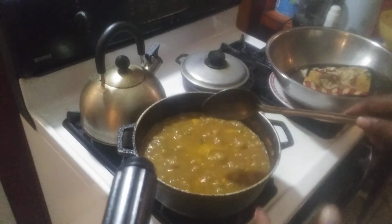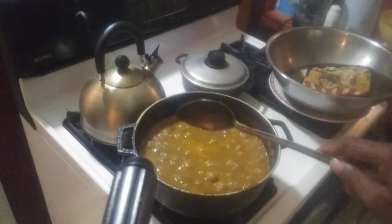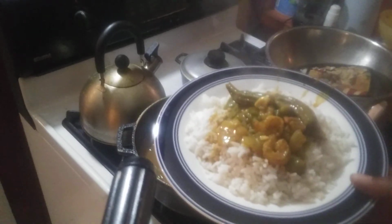All right, guys, the shrimp curry is ready, so we're ready to rock and roll with this baby. Oh, look at this, guys. Beautiful shrimp curry. The okra is all boiled up nice. Got a vegetable there. I'm going to eat this bad boy up now. So, you're going to make shrimp curry the same way I made it here. So simple to make shrimp curry, guys. All right, that's shrimp curry for you. I want you to make it the same way I did, with all those ingredients. So simple. You don't have to be a superstar to cook. The fire cooks. You just prepare shrimp curry.